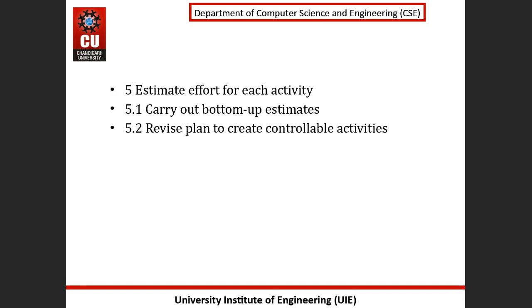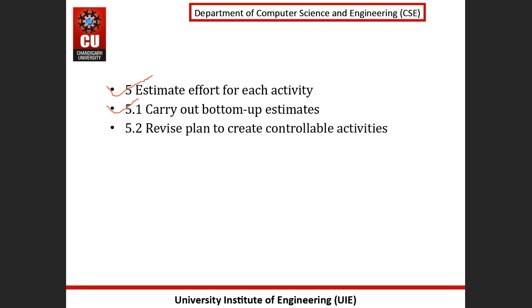So next is estimate effort for each activity. Under this we first carry out bottom up estimates. Now we have done each and every activity, we have created the network, we have created the design. So now we will carry out bottom up estimates. We will estimate each and every activity, how much time, how much effort we invested on a particular activity.